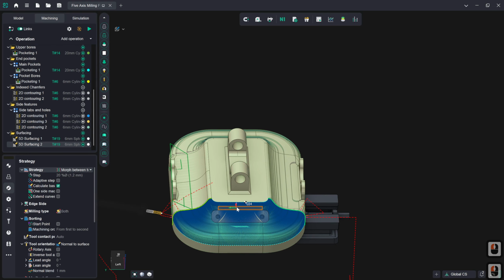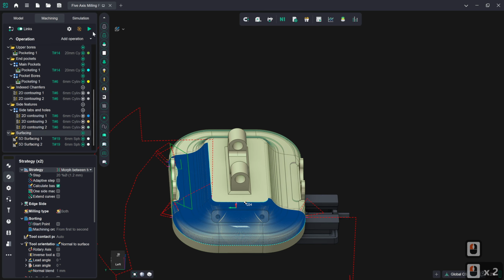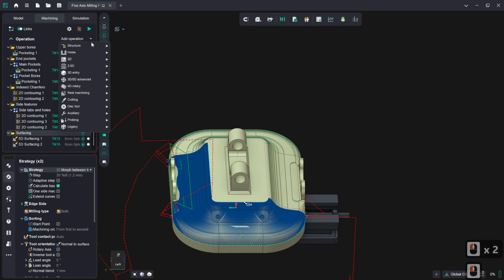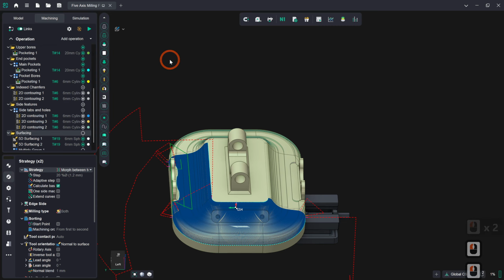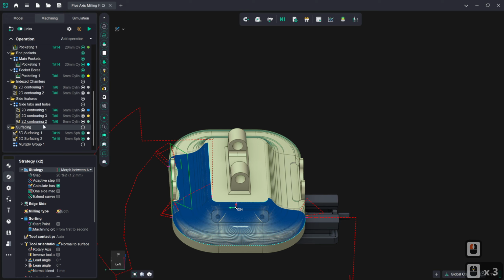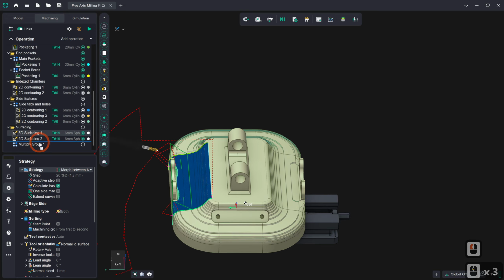So now that we've done this, I think we can probably take a look at multiplying this out so it covers both halves of the part. So at this point we're going to go back up to the surfacing folder, and we are going to add a multiply group there, which we will need to move the parts into, of course.